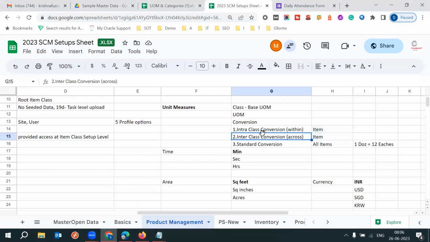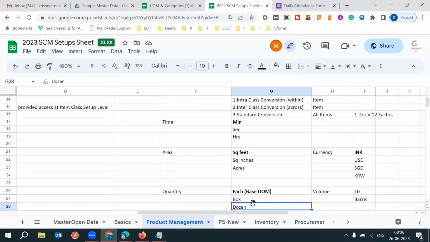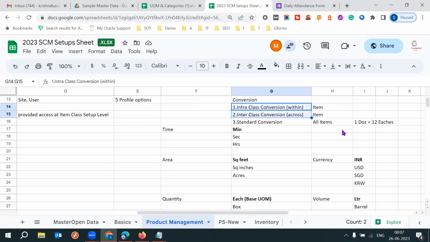Across. That means one unit of measure is here and the other unit of measure is there. For example, one box contains how many liters? Both are under 2 different classes. That is interclass. Okay, sir. I'll define these two and show you, then you'll get the clarity.